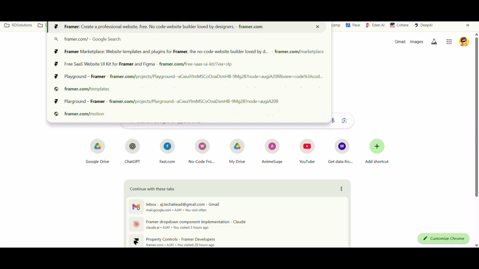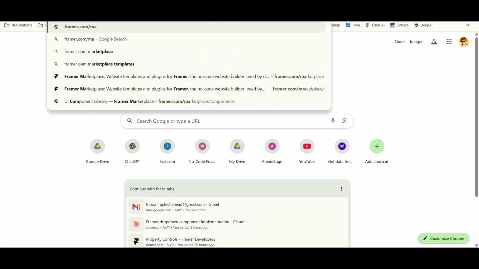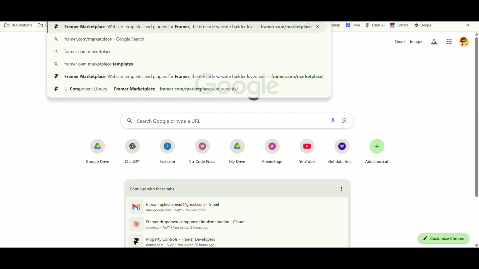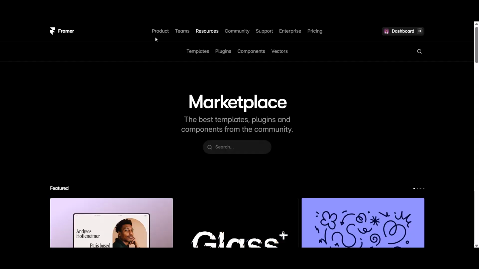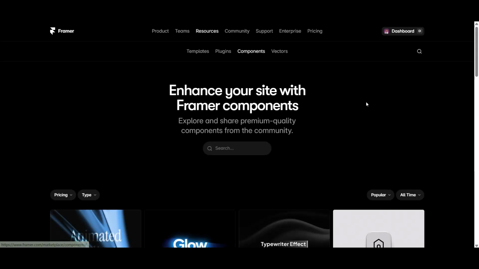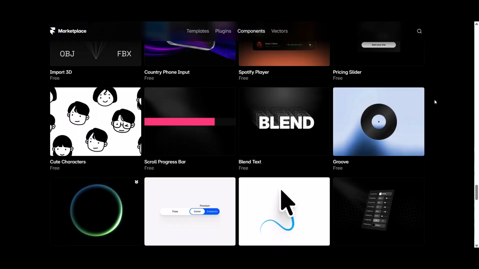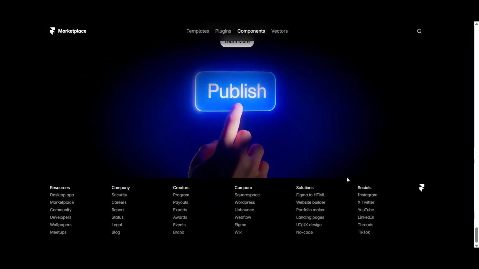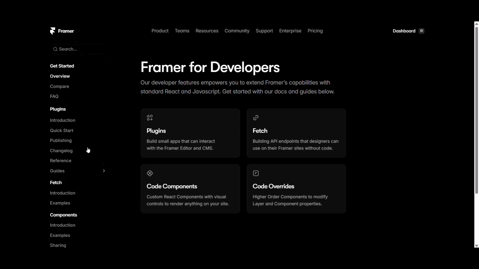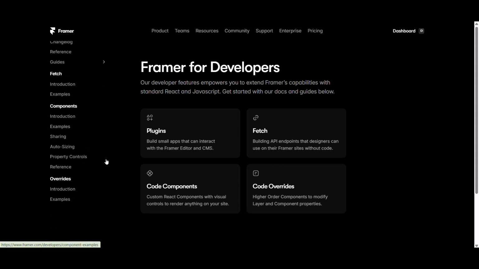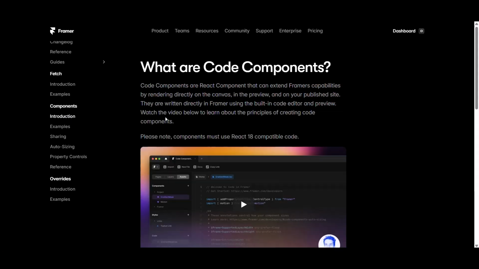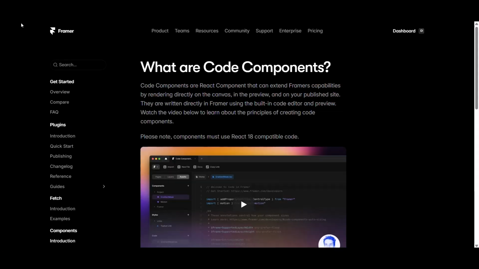So for that I would need to go to framer.com/marketplace. For developers, what I need is components, and sorry, I need to go back to code components.